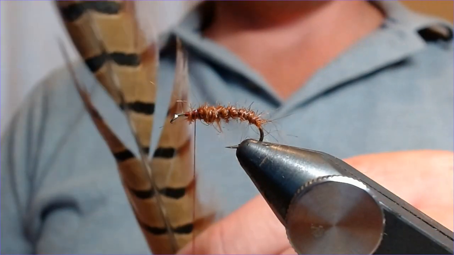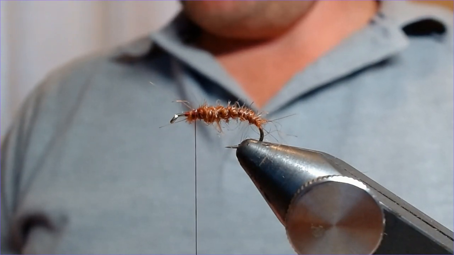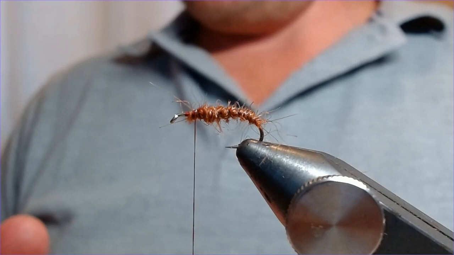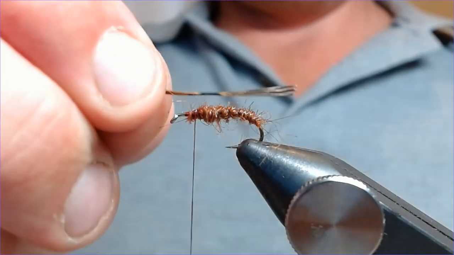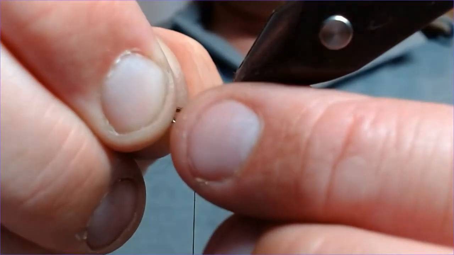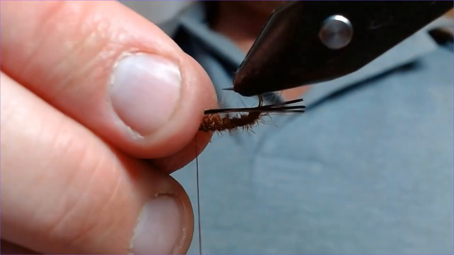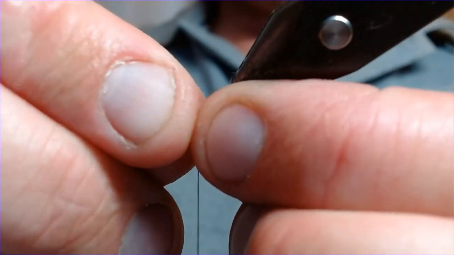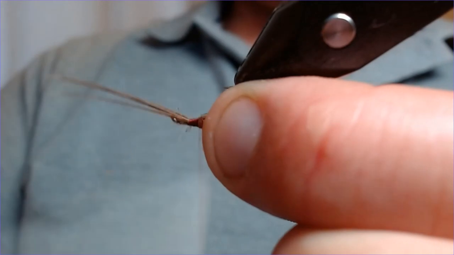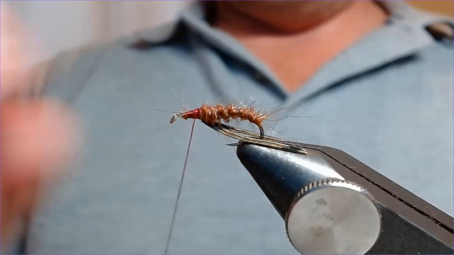What we're going to do at this point now is put a couple of legs in. For that we're just using a bit of pheasant. This is a hen pheasant tail. We're going to take four of these and just select four nice barbs and run the thick ends down the hook. So I'm going to turn the fly upside down and I'm going to take the thick ends and just pair them off like so, and then run them down and tie them in. We'll probably end up trimming some of this off anyhow as we go. But that will do, that's just about two on each side. Catch them in, job done. Just catch them in like that and trim off the excess. Turn the fly back up again.